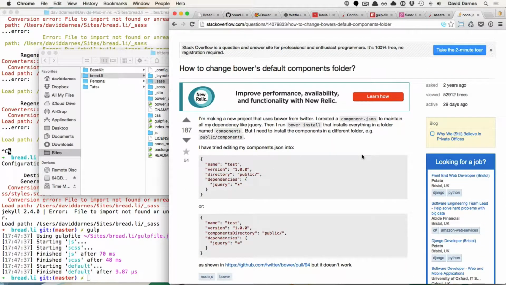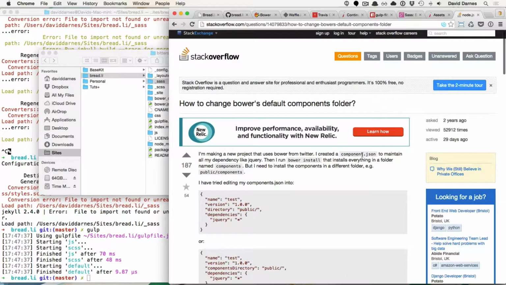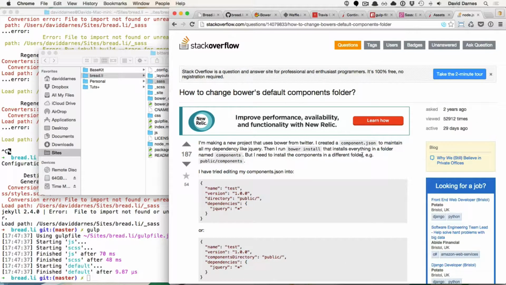I'm making a new project that uses Bower from Twitter. I created component.json. Let's change Bower's default components folder.